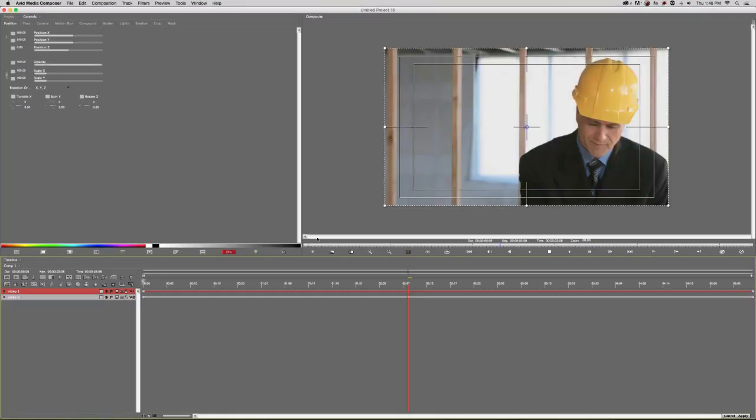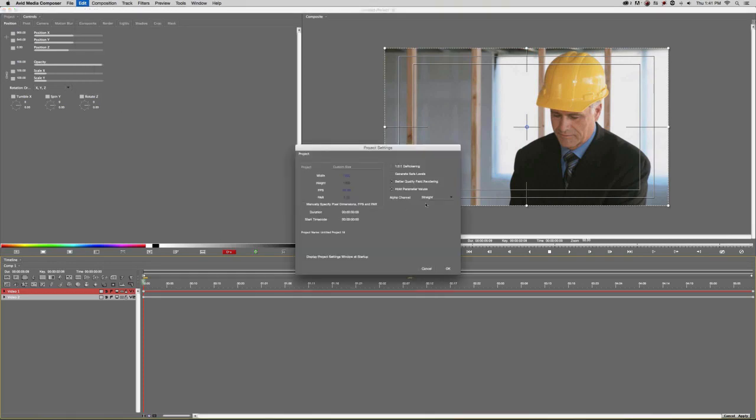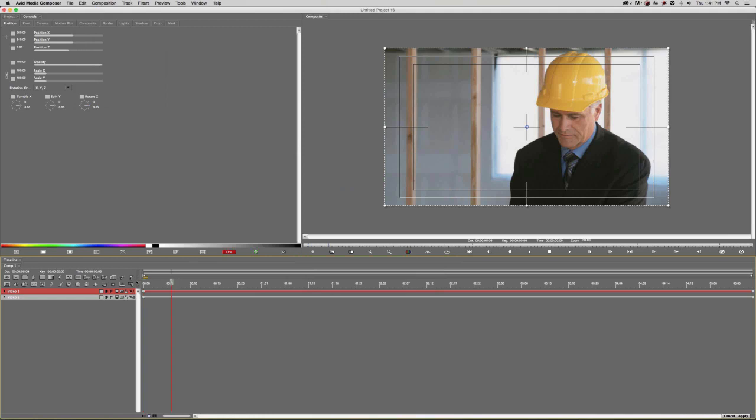Okay, so we're now in the user interface, and what we want to do is we just want to create the absolute most basic of lower thirds. Nothing too complex for the purposes of me showing this to you, okay? Now what I'm going to do inside my project settings is just make sure my hold parameter values is set, and let's create this lower third, okay?